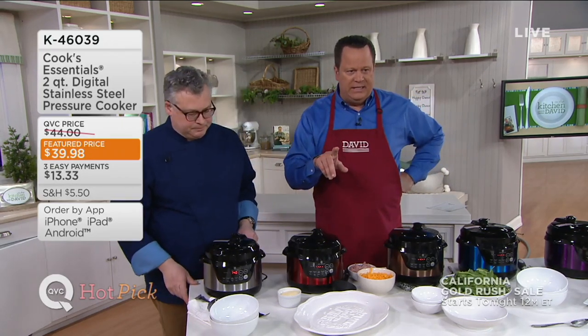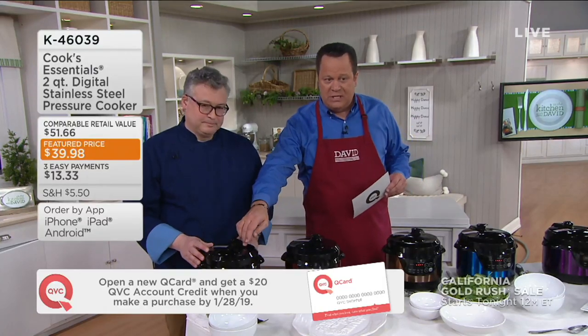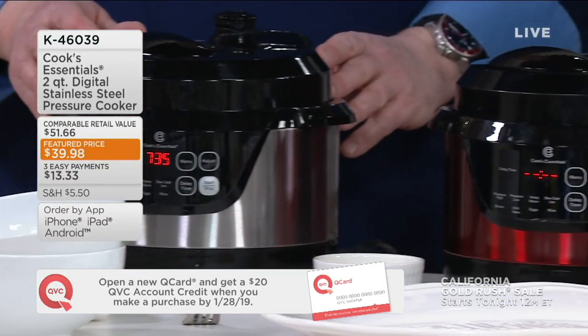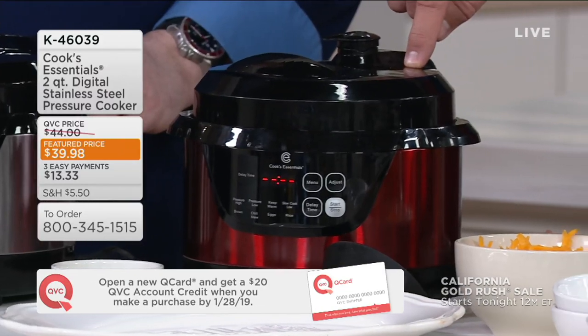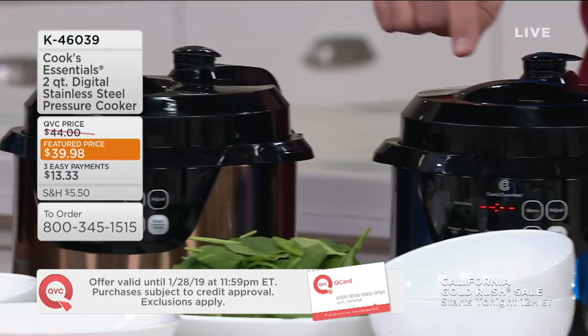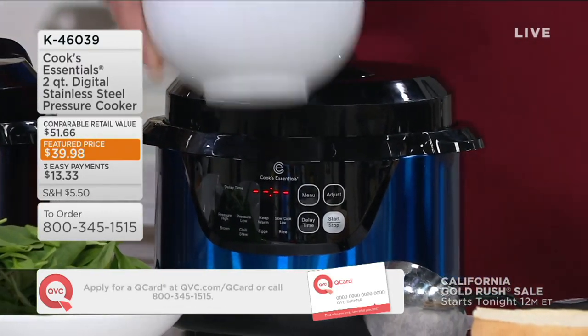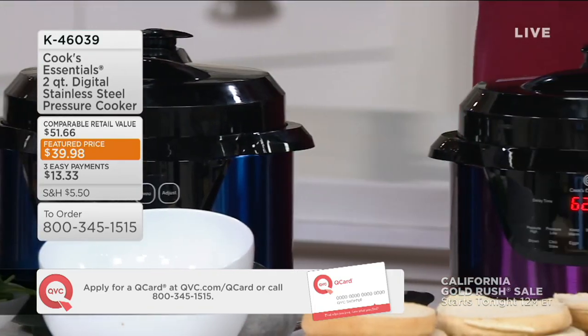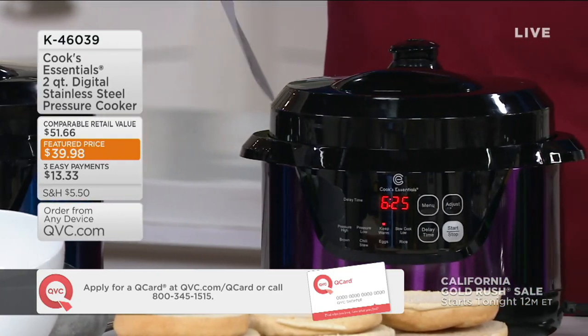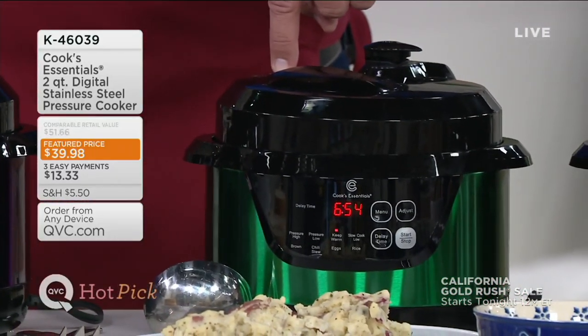Now, let's take a look at colors real quickly and tell you that we have this on Easy Pay tonight. We're looking at 3 easy payments of $13.33. This color is called stainless steel. From stainless steel, we go to this gorgeous cinnamon. Then I've got it in copper. This one is blue. Look at that metallic-y blue. Isn't that pretty? Really lovely. And here's eggplant. And then finally, I have it for you in the green, but green is most limited. Fewer than 1,000 to go around in the green.